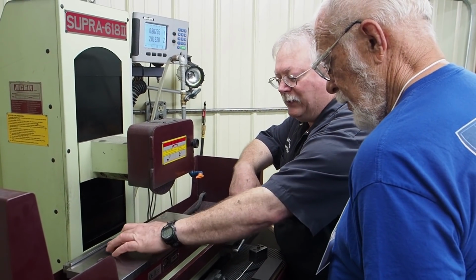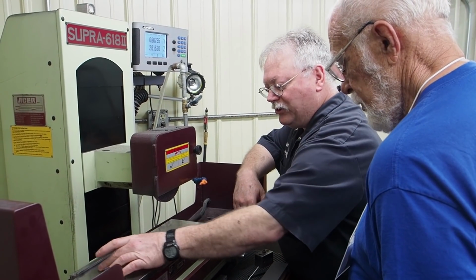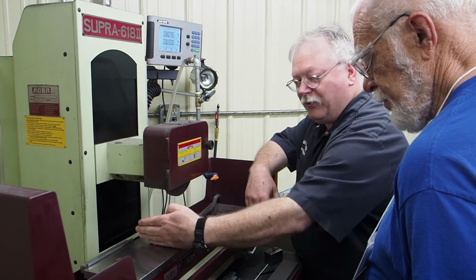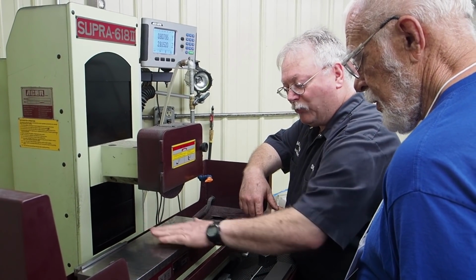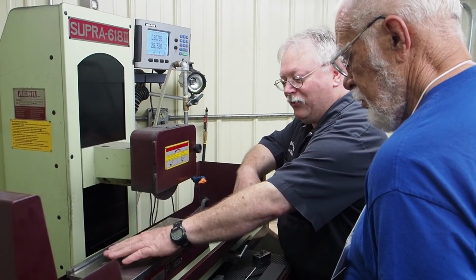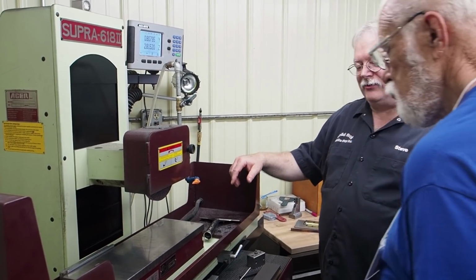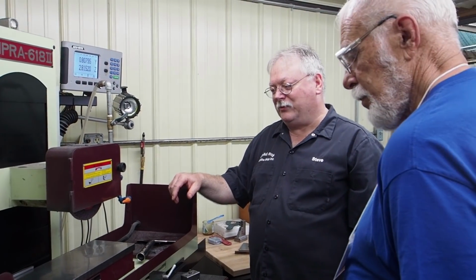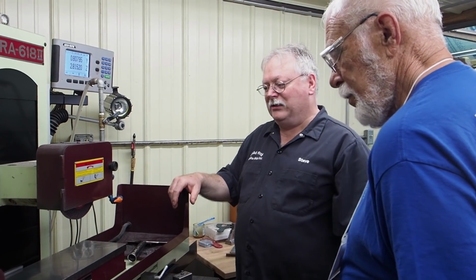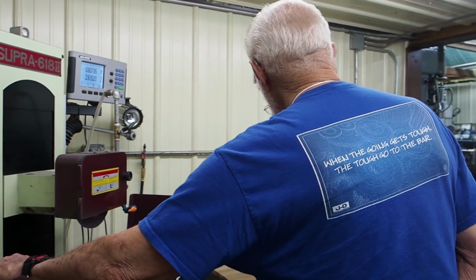If I need something that I need to line up at 90 degrees to that, I can either position it in this place or I can put a 90-degree template in here and put my parts up. And the nice thing about not having the rail here, if I got long parts that need to overlap, I don't have to move my rail off all the time. So it's reversible as well as movable, and it actually works really nice. Sometimes you're grinding long stuff, sometimes you want stuff hanging over the edge. You want to turn your spin fixture sideways, it just works great. You side wheeled both sides of that.